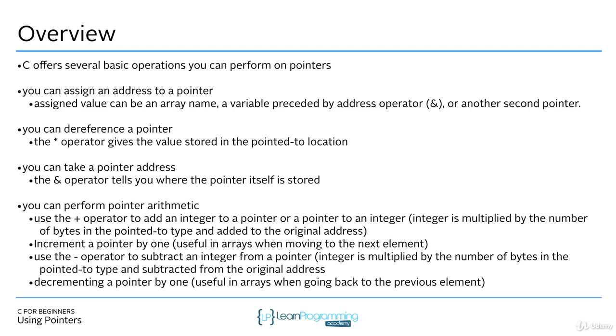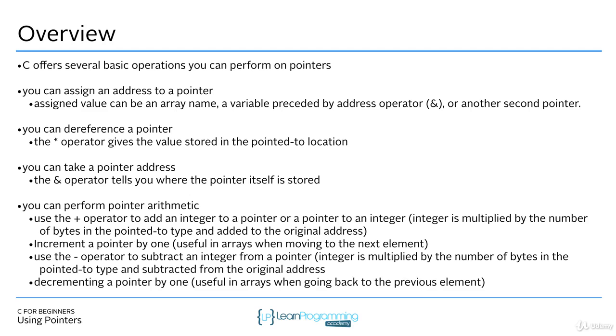And you can also perform pointer arithmetic. We're going to have a separate lecture on this. This is where you can use the plus and the minus operators to either add integers to a pointer or subtract integers from a pointer. And this allows you to have specific notation. It allows you to jump around in memory quicker, especially if you're using arrays. So what you typically do is when you add an integer to a pointer using the plus operator, it's going to just set the address of that pointer up so many bytes.